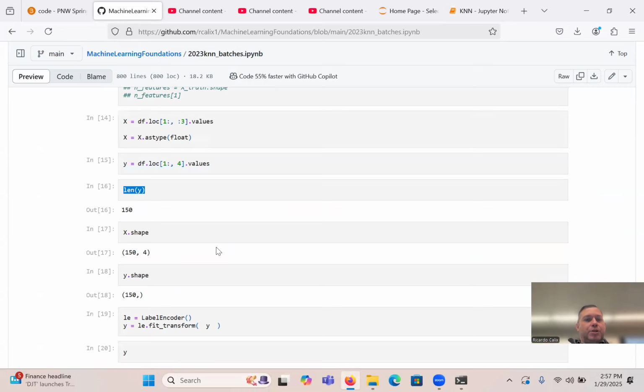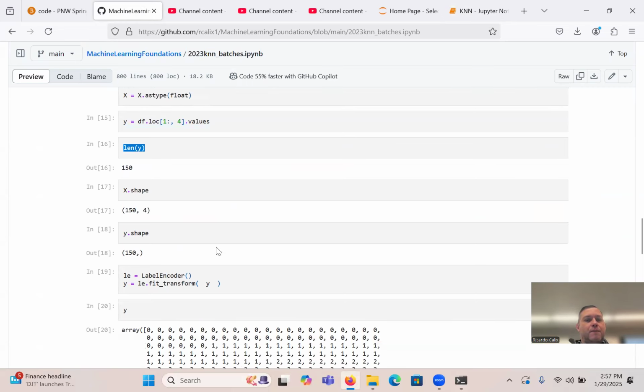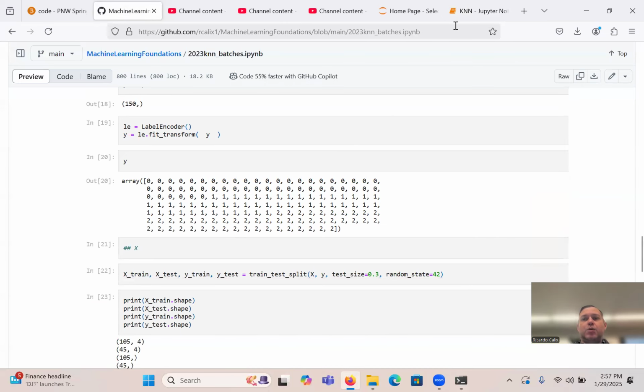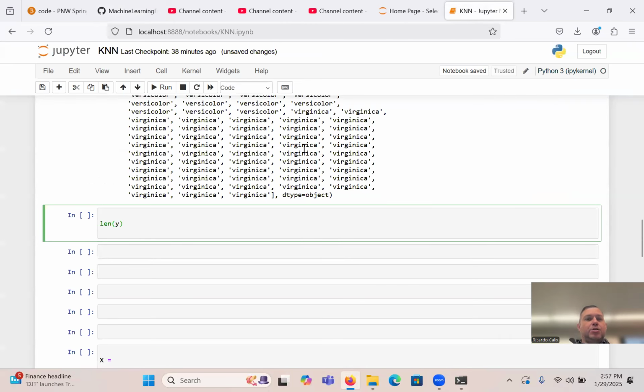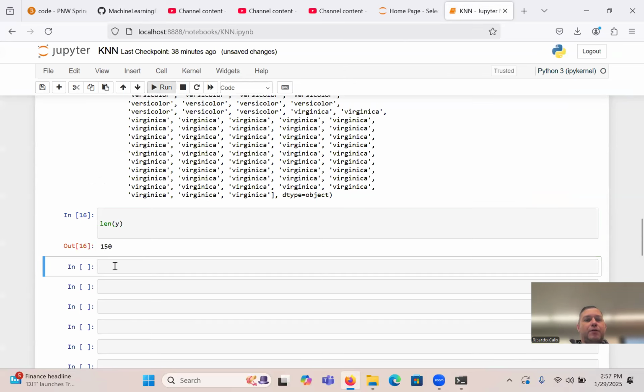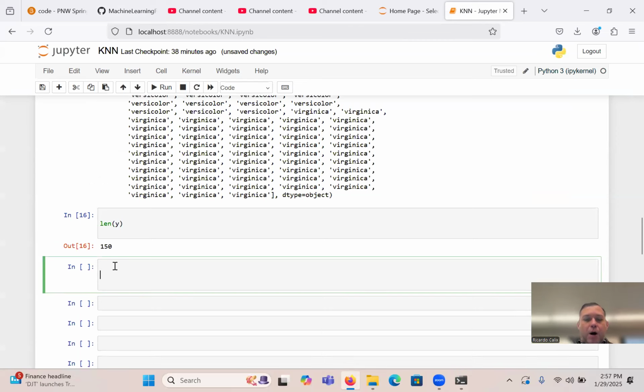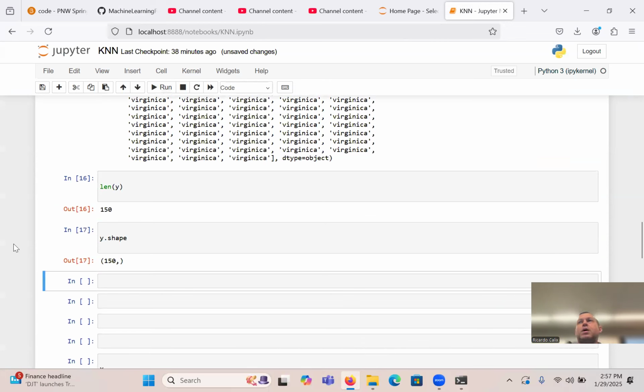One good idea would be to print the shapes, which I recommend. So we can do this one here and just see what the length of Y is, 150. Or even better, you can do Y dot shape. That dot shape is like your best friend. I can't stress that enough. I would say 3-4 years ago, that was not available, and it was much harder to build neural networks. Now that's available, and it's super useful.